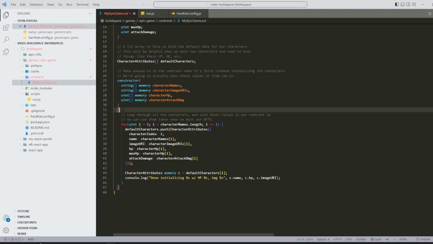So inside the constructor, we loop through all the characters and save their values in our contract so we can use the data when we mint our NFTs.